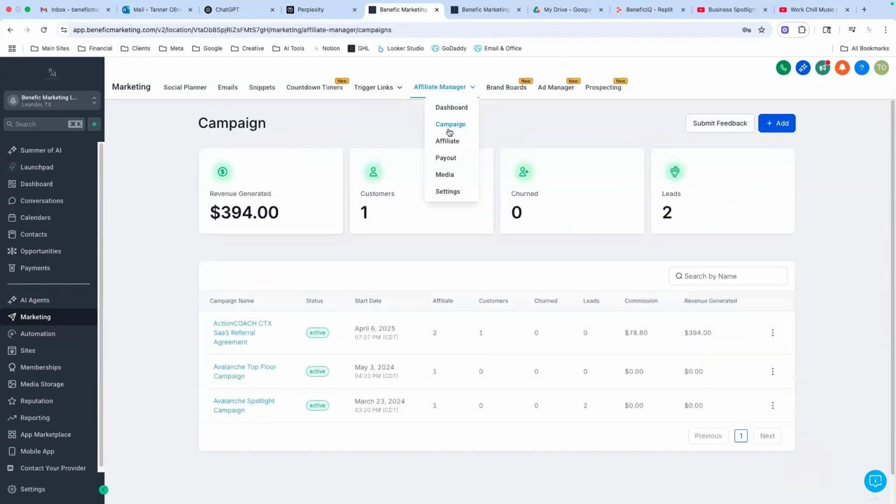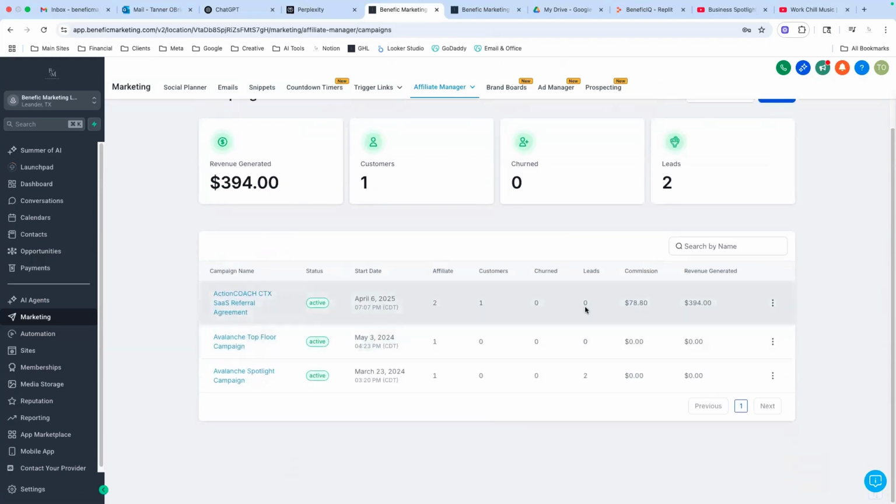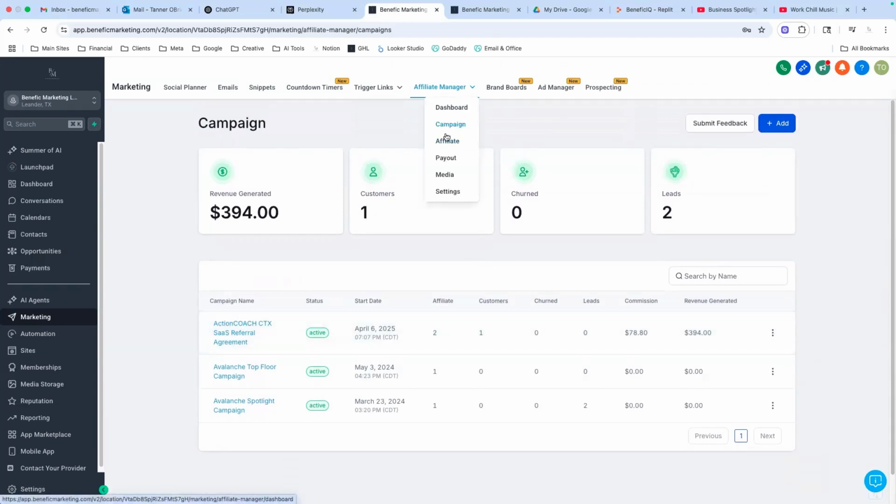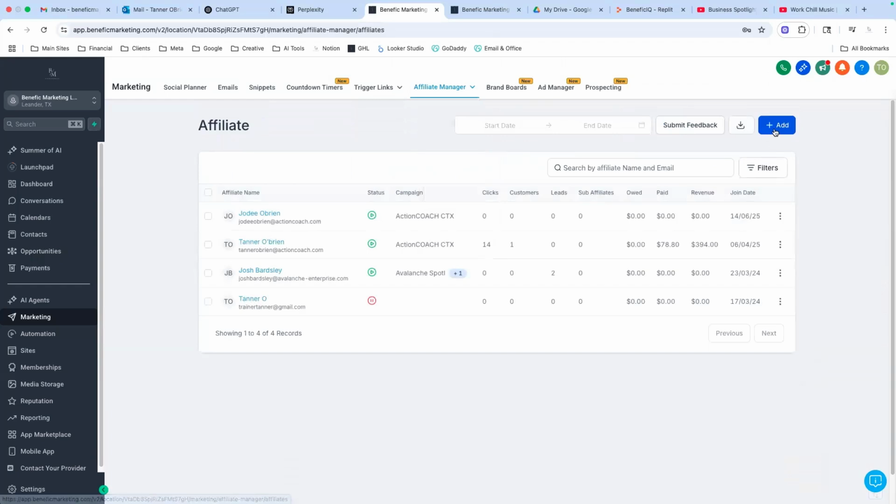Let's go back here to the campaign. You can see there's multiple different campaigns. This is the one that we were working on. This is what it'll look like once you start seeing things come in. In your little menu, you can go down to the affiliate button. This is where you can actually add different new affiliates, or you can upload them or import them from your contacts. But we're going to go through kind of a workflow that's going to allow us to set that up. So you can see kind of how this sets up. So then it starts tracking clicks, number of new customers, all that sort of thing starts to come right through here.